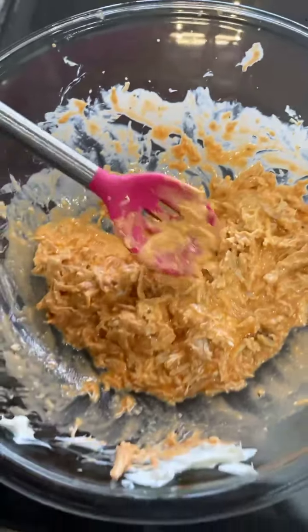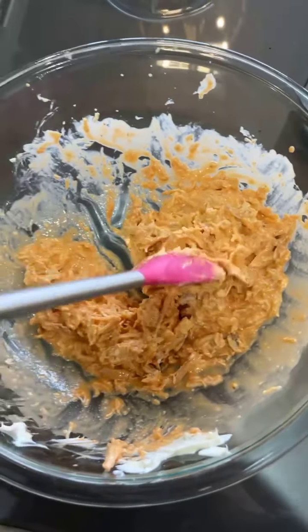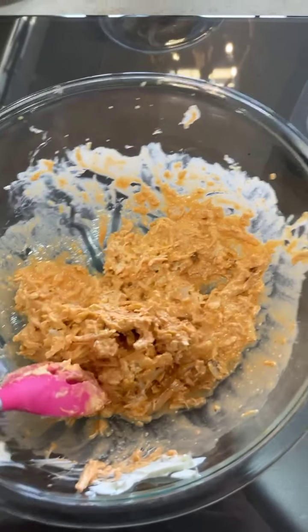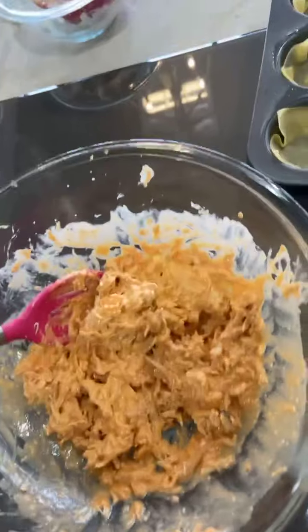So I'll show you one more time our mixture. It looks super good. And honestly, I feel like you could eat this with chips, but I guess you're supposed to put it in the wontons. I love buffalo though. I'm a big fan of buffalo.